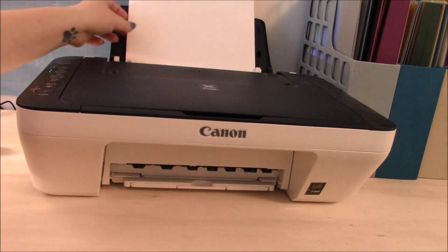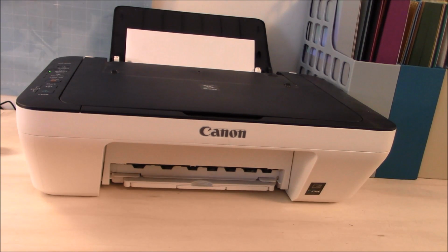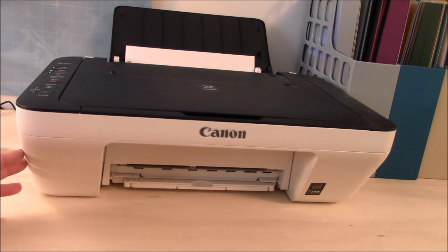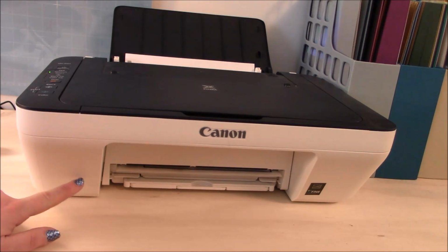So yeah, I just put new ink in, so it's probably going to take just slightly longer to set up the print, but it'll be fine. I just had to put some new color ink in it. I've printed quite a few really colorful things lately, so I needed some new color. The ink for this is also fairly inexpensive, and it does seem to last a while, so I'm going to let you guys see. It's going to come out here.